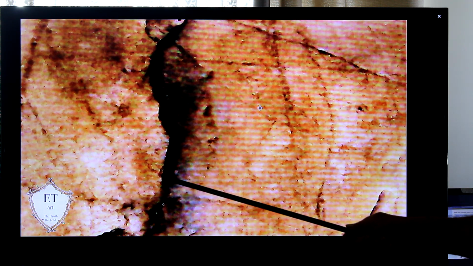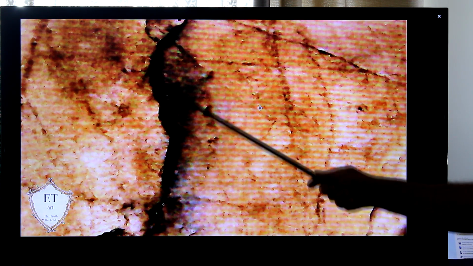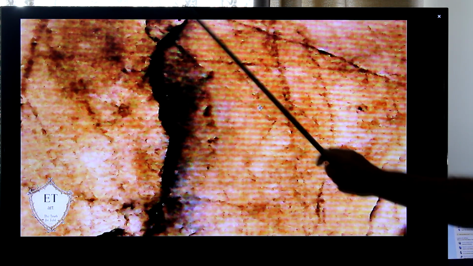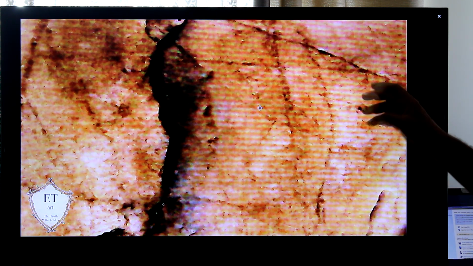This image is a microscopic rock image yet again of yet another rock. And we are looking at the facial feature here and the curved or arched head of a hominid that is evolved from a dinosaur. And I said this was us, but it's not us. It's actually not. I'm going to explain as I go along.